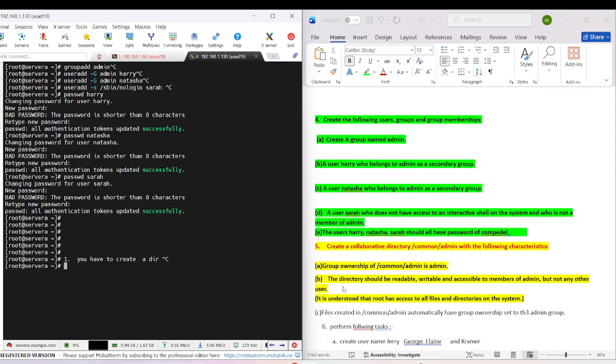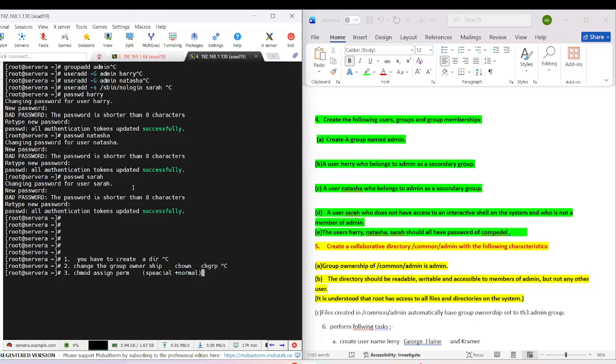The next thing you have to do, you have to change the group ownership, with chown command or chgrp command, whatever you like. And third, chmod, you have to assign permissions. Special permission plus the normal permissions. This is the thing that you have to perform. These 3 things you have to do on this.